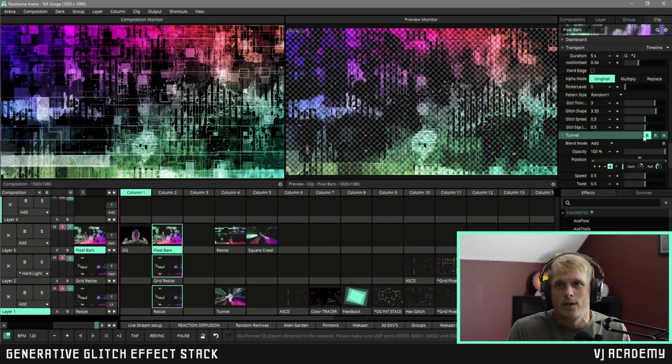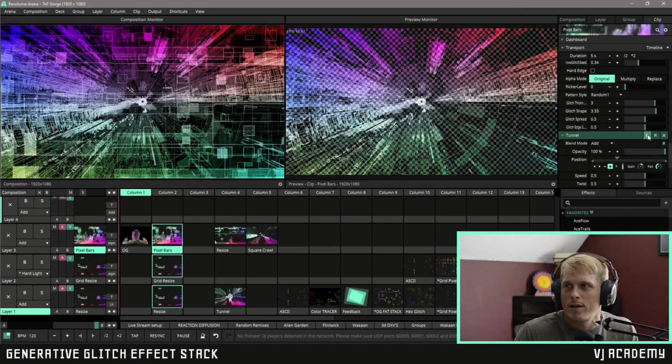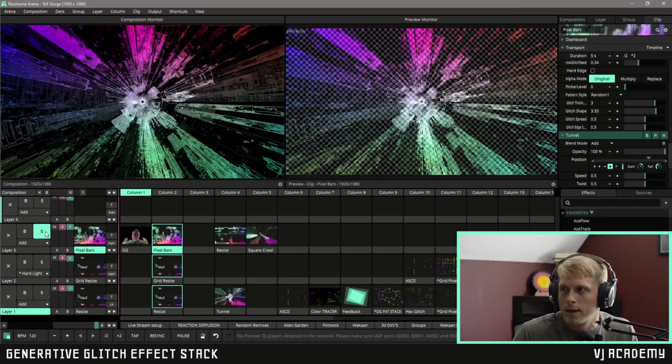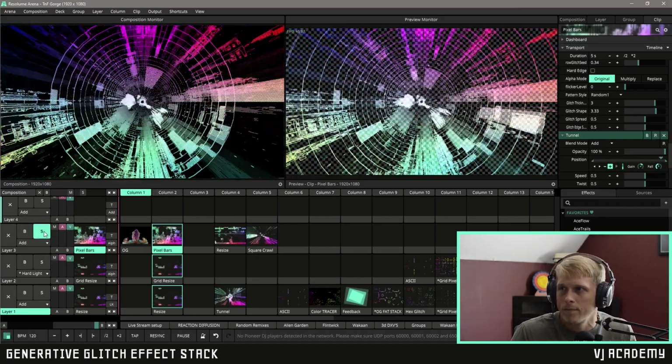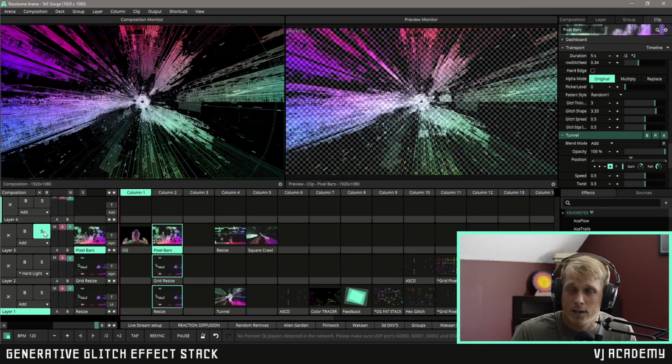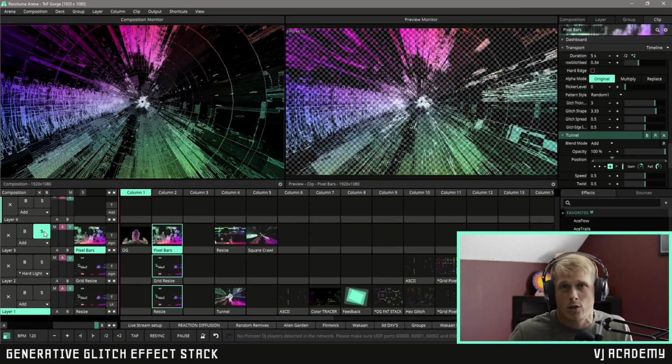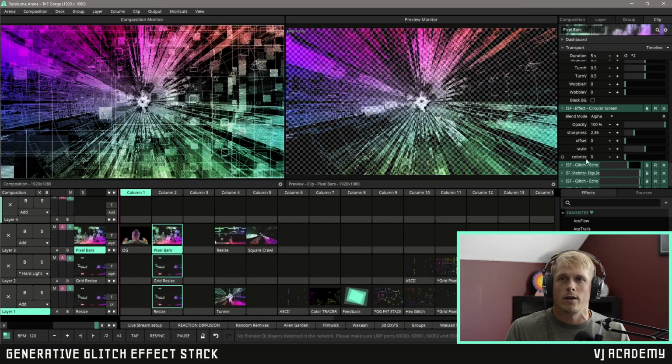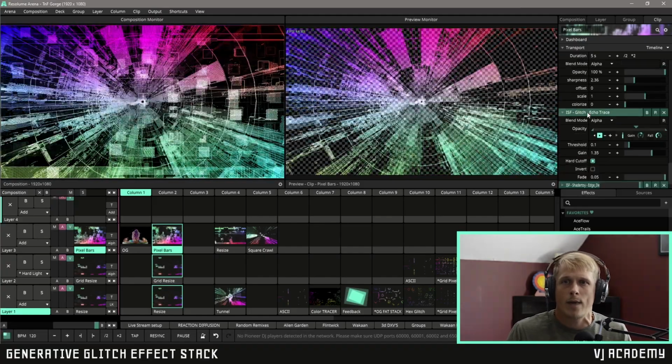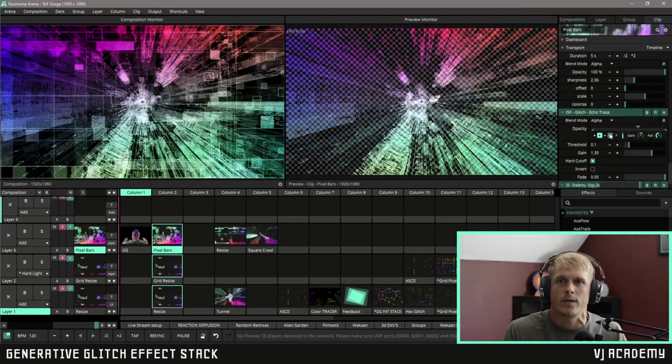This is another cool one too, is the tunnel. If you turn that on, that gives you a really neat look right there. There's the tunnel by itself. And that's an external FFT, so it's driven by audio. So here's a circular screen. You can copy that. We got the opacity on an echo trace that's bouncing with an external FFT.